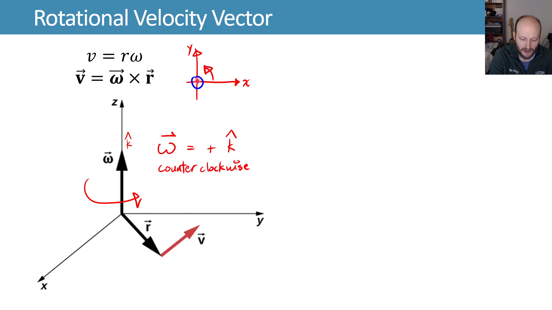You'll note I've drawn a circle with a dot in the middle. That's notation that I sometimes use. You can think about this as referring to an arrow where the point is coming towards us. So that refers to a vector coming out of the screen or out of the page towards us. Here's a picture of that arrow, and you'll see that we have the dot coming towards us, and we also have an x going away from us that looks kind of like the fletchings on the back of the arrow. So if I have something going into the screen or into the page, it'll be an x.